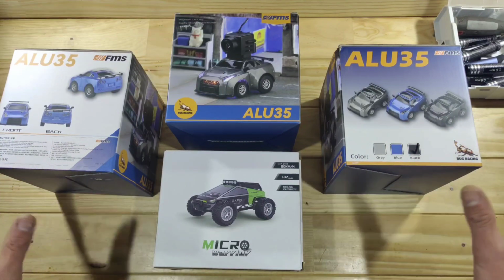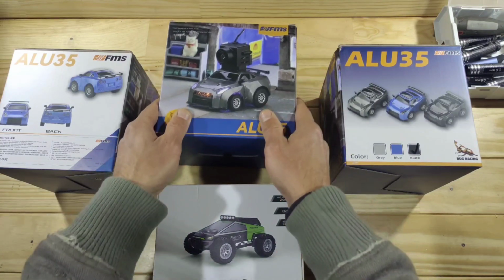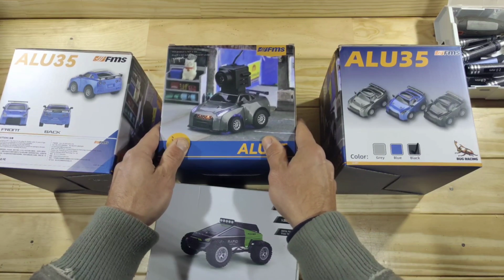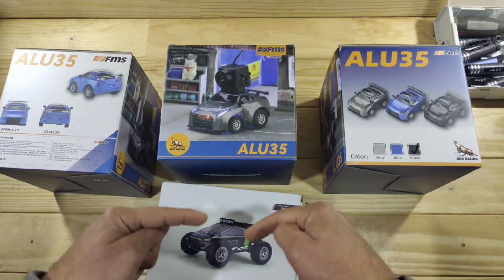But there is a big difference between this and this. This will cost you around 18 bucks and this will cost you around 130 bucks. So let me first get everything out of the box and show you why this is much more expensive than this one.